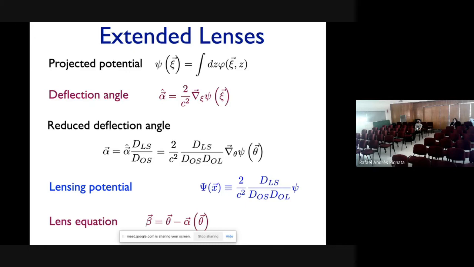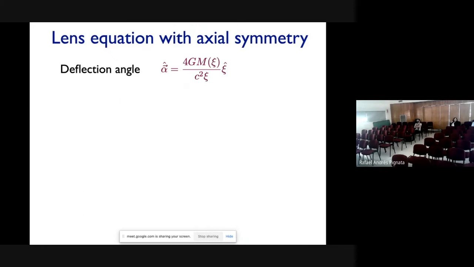And we write the lens equation just like we wrote yesterday, but alpha now is just the gradient of the lensing potential. Okay, and it's from this expression that we worked out yesterday that the Jacobian of the transformation from beta to theta is just the identity matrix minus a matrix that's the second derivative of the potential. That's from here. So this will be our starting point for everything today. The only difference is that psi will be given by an extended mass distribution and not a point source.